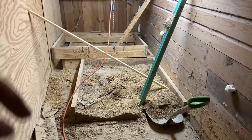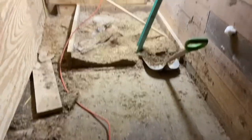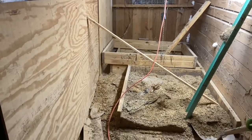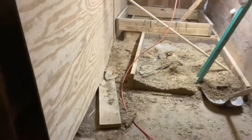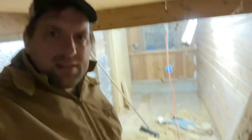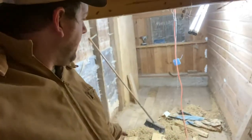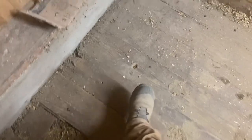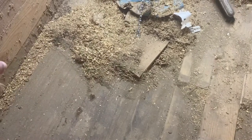I almost have the last two sections cleared out. And once I do that, then I should be able to get these plywood boards out and then can start cleaning this out the rest of the way and then building the new brooders. So it's the next day and I got all of these boards cleared out, but as I notice over here, the floor seems a little bit more rotted than last time. So as I step over here, it's sort of cracking. So I may just cut the floor back this way and then inlay with these boards.